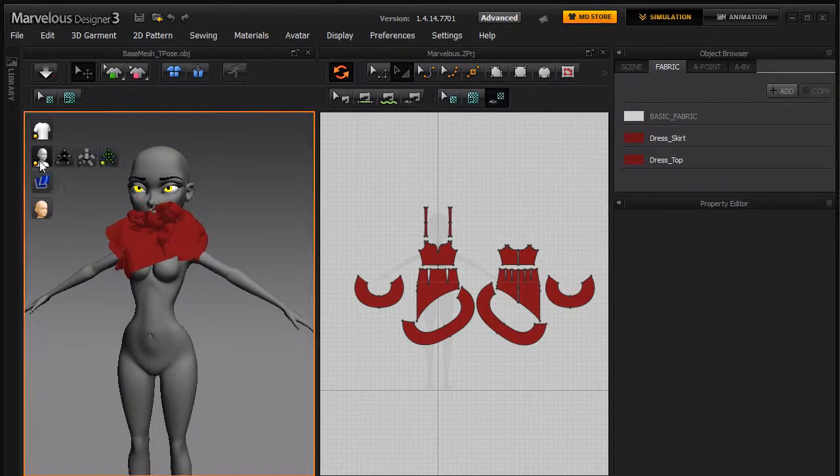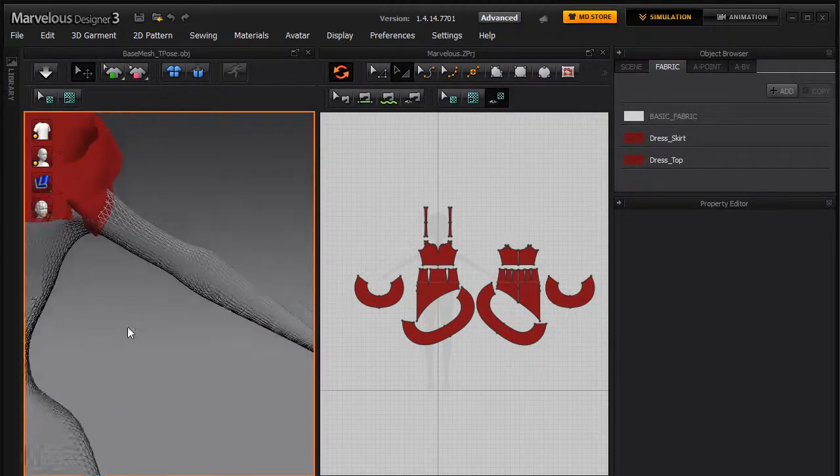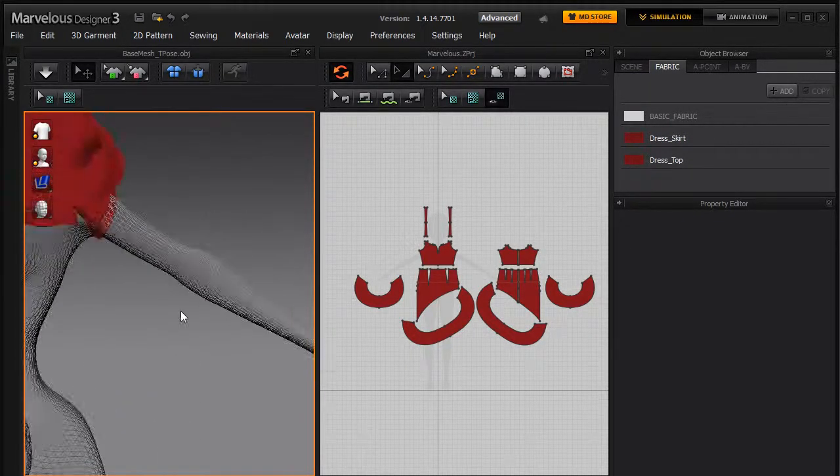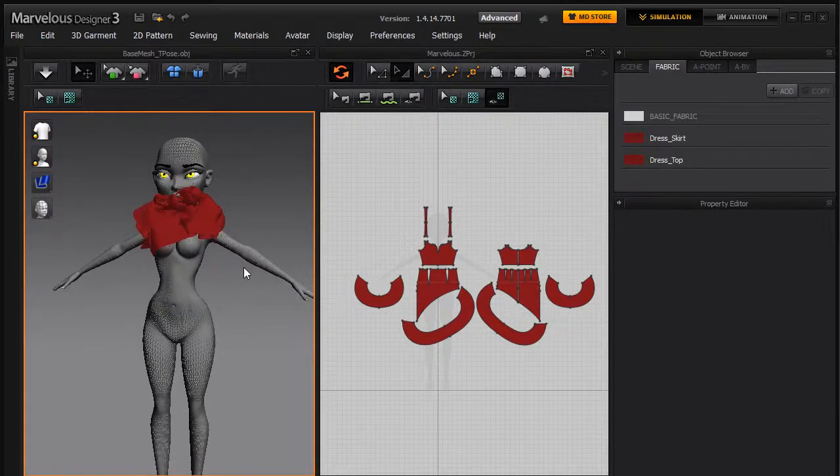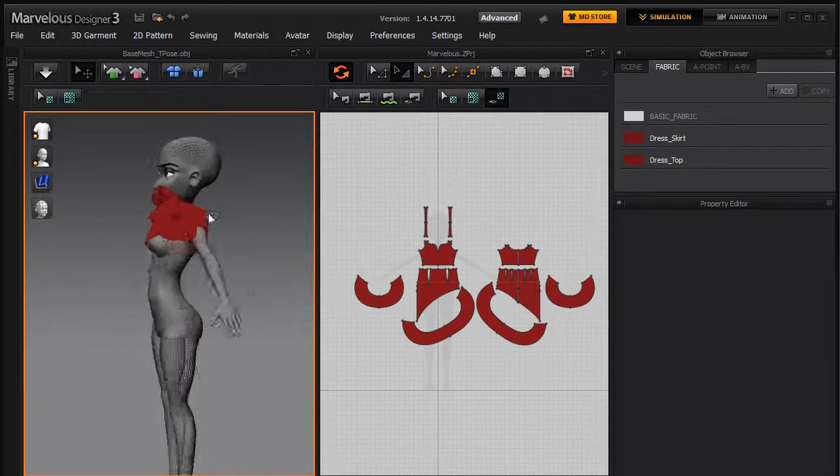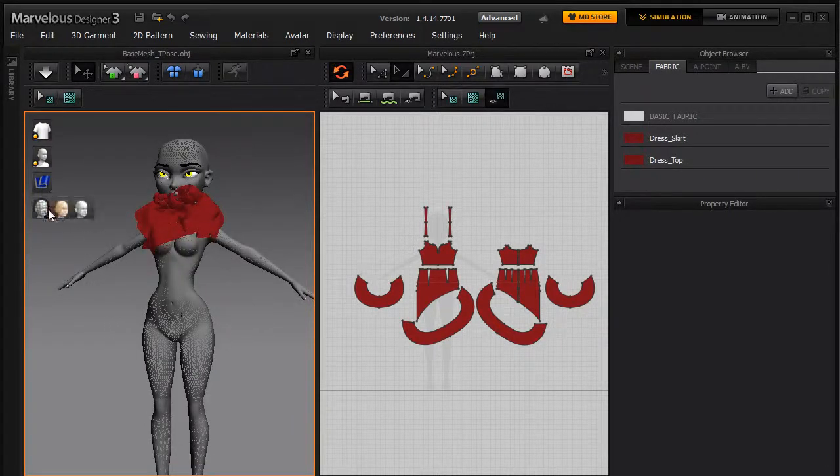Let's just stop that. If I turn on the wireframe, now you see she's quite a densely populated mesh. And if you want the clothing to fold over the surface of the model and be quite smooth, then you will need those polygons in there. You will need a smooth surface for them to fall on top of. If you have quite an angular, really low polygon model, then the garments are going to drape over the angular polygons, and that's the sort of result you're going to get. You may want that result, but for this particular thing, we want it to be quite smooth.